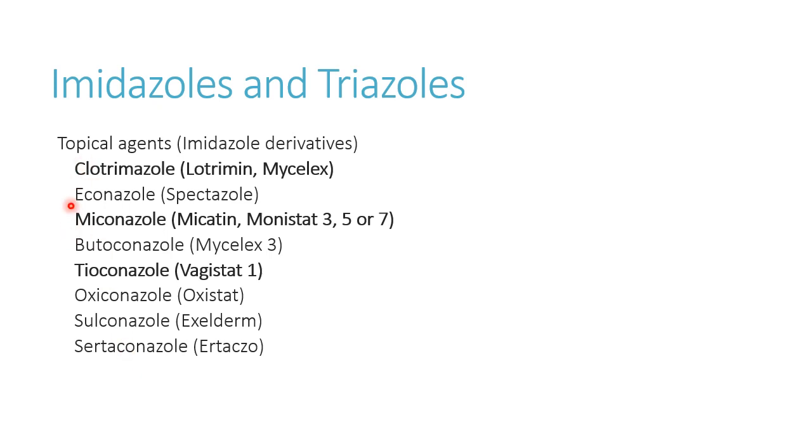The three I'll ask about if I ask them on a test, just because there's so many, and I think there's probably too many out there, are clotrimazole, miconazole, and tioconazole. Those are probably the most common ones you're going to run into. If you've ever heard of things like Monistat, I'm sure you've seen commercials for it on TV at some point, but these are more commonly used for things like vaginal candidiasis.